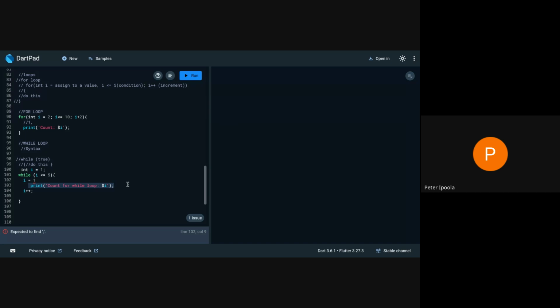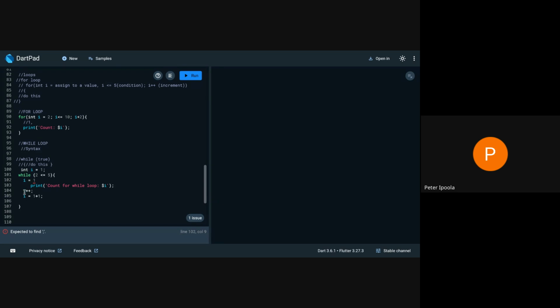It will print this value. After printing this value, we are saying increase this value by 1. That is what this plus plus means. So i will now be equal to 1 plus 1, so i equals 2 here. It will take this 2 to the condition and check: is 2 less than or equal to 5? If it is still true, it will print this value.